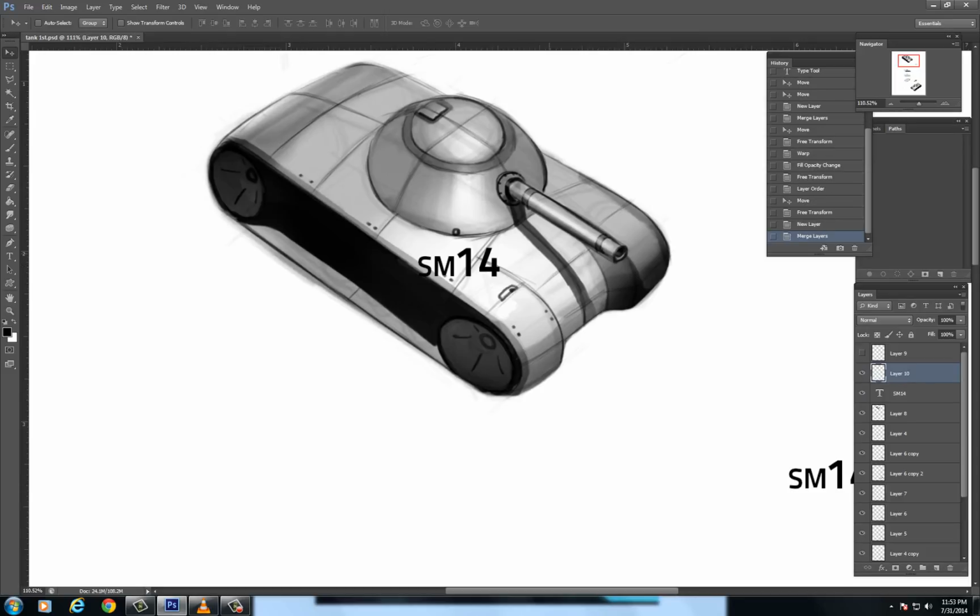First I'll merge that, then I'll match the perspective. I'll just put it on this fender here. So that's the line down there. Right this way. Regular perspective. Shrink it down. And I think that'll work.